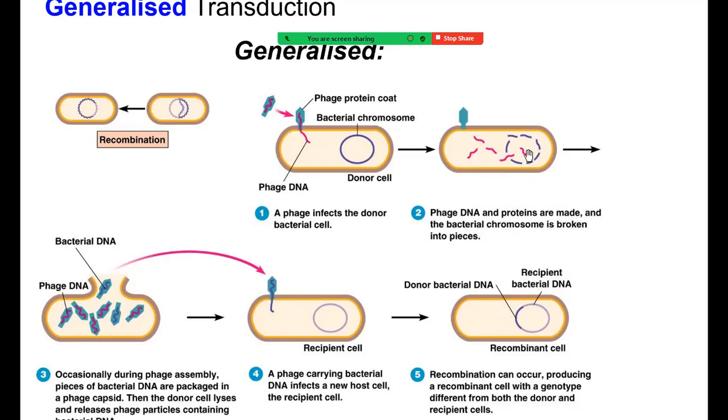What would happen if this was a cell that had antibiotic resistance, which was on this part of the chromosome, and then that chromosome got put into this virus, and then this virus injected that host part of the chromosome into this cell, and then that chromosome part from this cell got incorporated into the chromosome here, and now it will be expressed. This cell then gains a new gene, which in this case is antibiotic resistance. Any question about any of that?